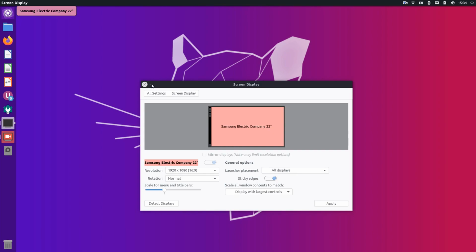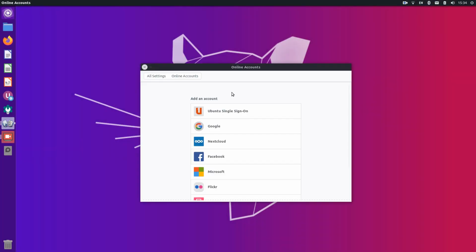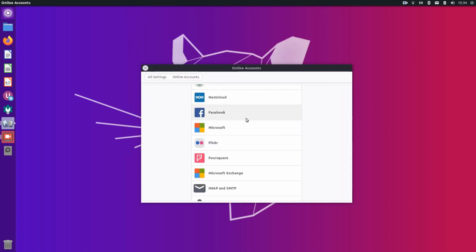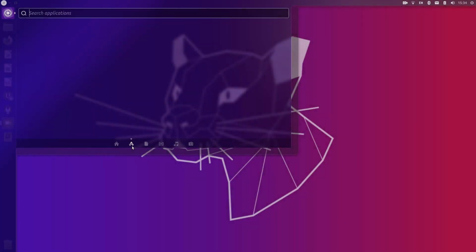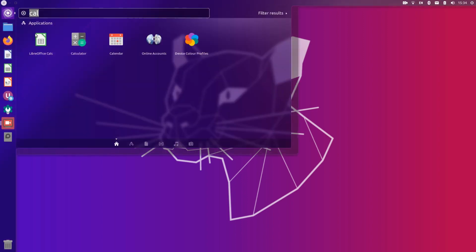But it looks like it would work pretty well. You've got online accounts there and a list of online accounts there and plenty of them. So that's handy as well. It doesn't full screen that one. Online accounts. Let's just have a quick look through everything that's in here. Now we've got an Ubuntu Software icon going on there.